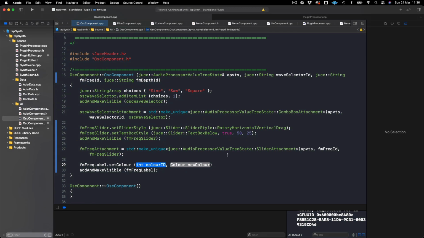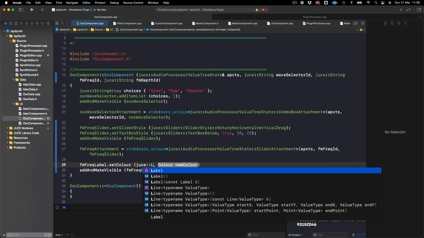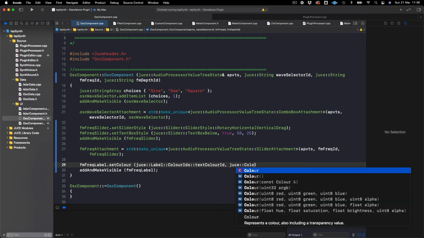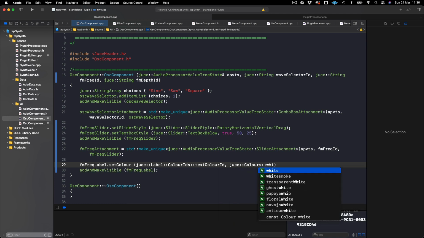To do that, once again, we need to go into the label class, into the color IDs. So Juce, label, color IDs, and then, oh, I didn't actually tell it what I wanted, and it will be text color ID. And then we just set the color, Juce, colors, and then this will be white.